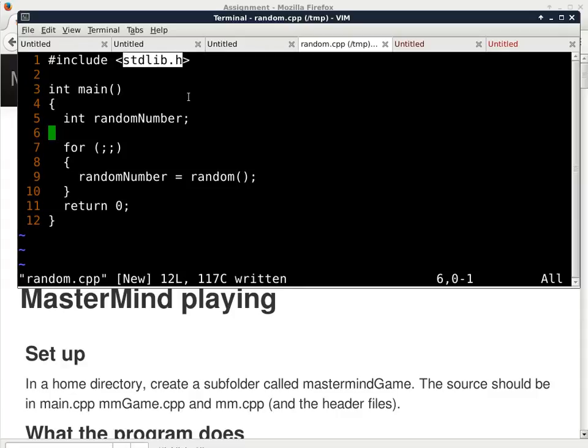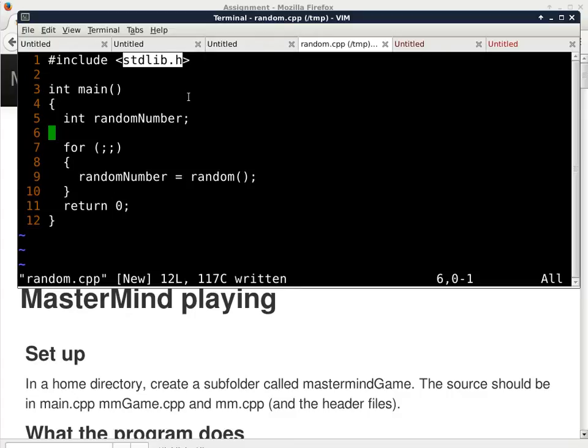So the header file includes what we call the prototype of a function, and the prototype of a function is not the definition of the function. It does not actually tell you how it is done, but it shows you how a subroutine should be used from the consumer perspective. So in this case, it shows that random as a subroutine returns a long integer.